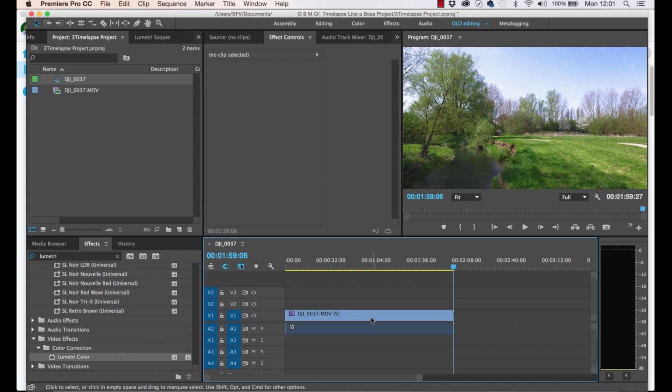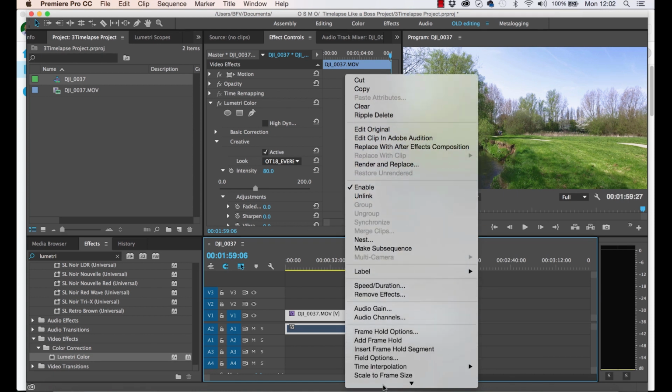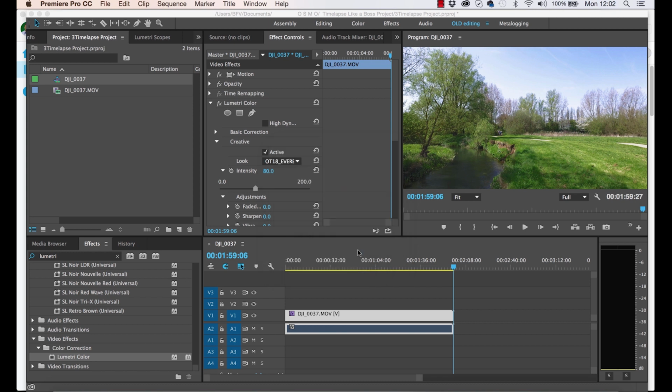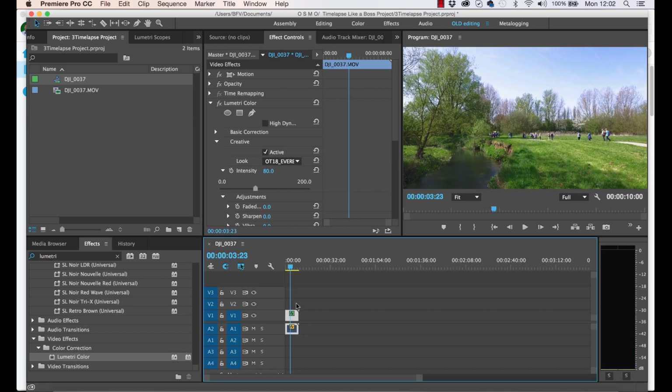So all I have to do in Adobe Premiere Pro is right-click on the footage, then select Speed/Duration. Now you can do one of two things. You can either type in the percentage you want to increase this footage by, or you simply type in the duration. In this case, we know we want about 10 seconds worth of video. Then you click OK, and our footage is now compressed into these 10 seconds. So that's already a time-lapse video.